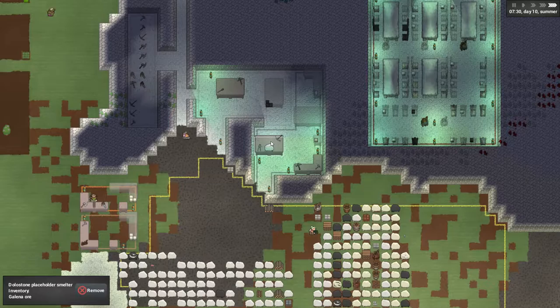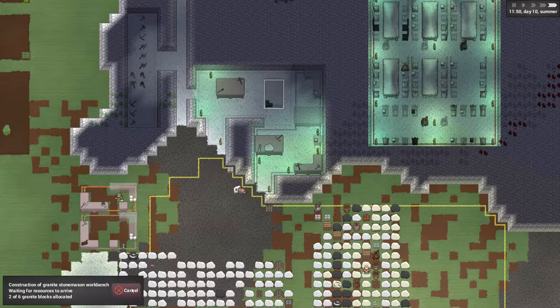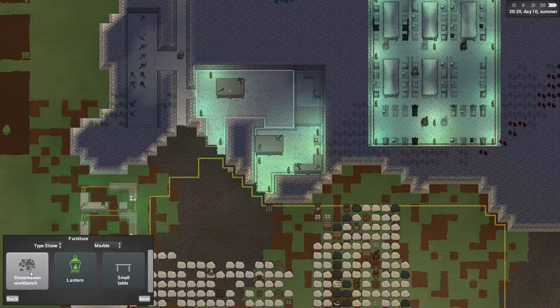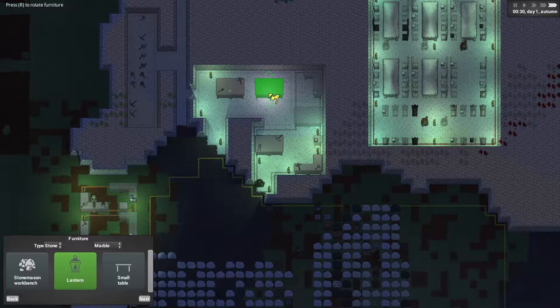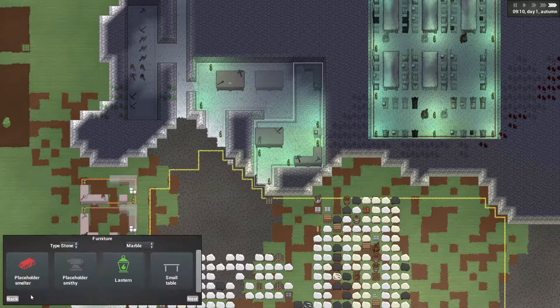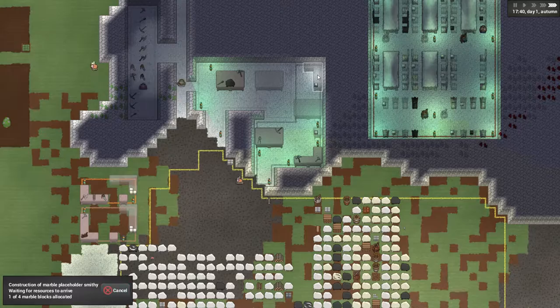Alright, what kind of table is this? We don't know what type of table this is, but you know what? I'm going to cancel this, and I'm going to create... we're going to make sure it's a marble workbench. Where is stonemason? Yeah, this. It's got to be marble. Okay. And then what's this? This is a smelter. Let's cancel it. And then let's click in here again and do furniture. And this was a smelter, a marble smelter here. Yep. And then this is going to be a marble.